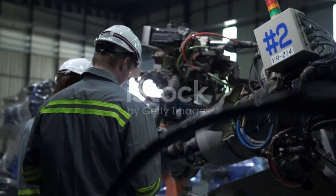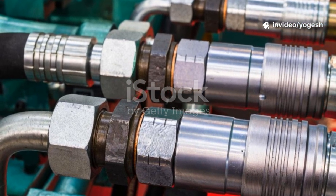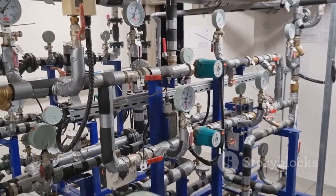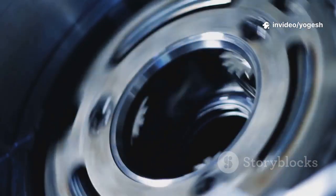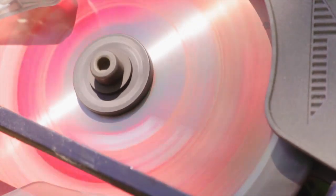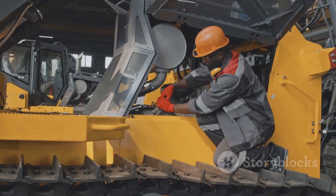How do you pick the perfect coupling? Start with torque — choose a coupling rated for your motor's maximum output, including start-up surges, and factor in a safety margin for shock loads. Next, consider misalignment: if you can't guarantee perfect alignment, go flexible, and check the coupling's specs for how much misalignment it can handle. Speed matters too — make sure the coupling's RPM rating matches your motor. For high speeds, use dynamically balanced types like disc couplings. Also think about shock loads, installation space, and maintenance, as some couplings are easier to service than others.